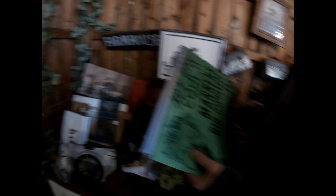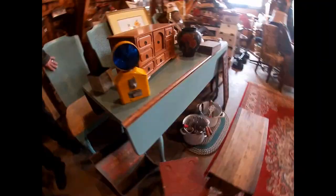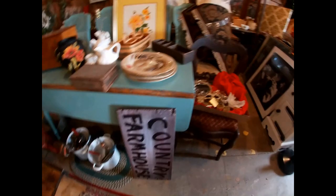I knew they were at Bob's Big Boy — they had that drink. I had no clue what Manners was. Manners, they had Bob's Big Boy, Manners' Big Boy, different variations of it. We're definitely hoping there was more stuff to look at. And that chest over there has got some trays in it — a foundry chest. I see some VHS tapes. Do you have anything more like this around here? Eight tracks!